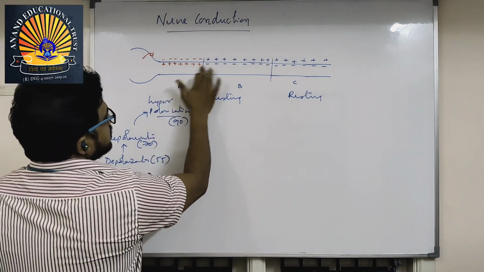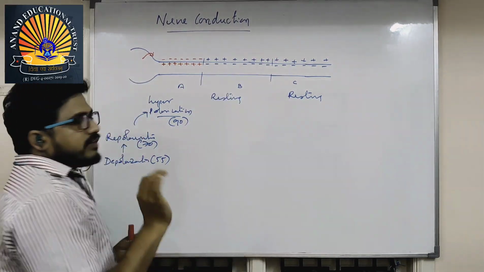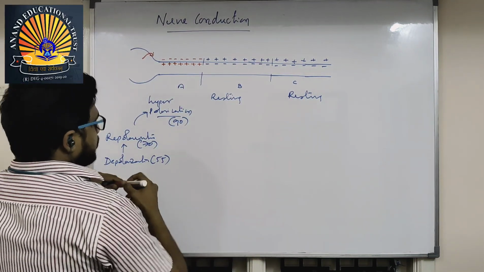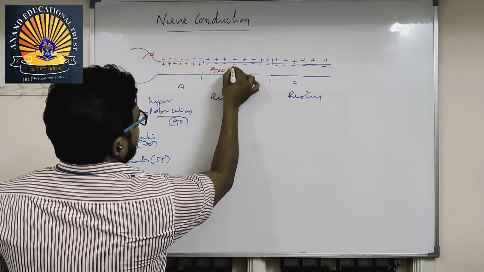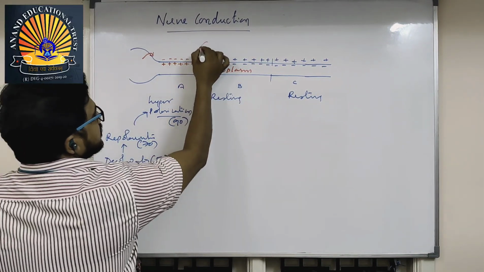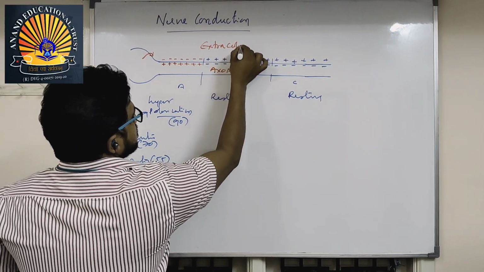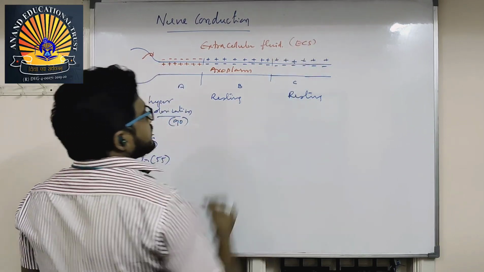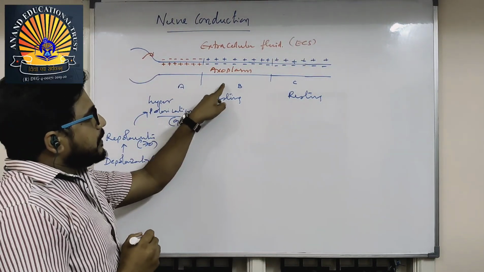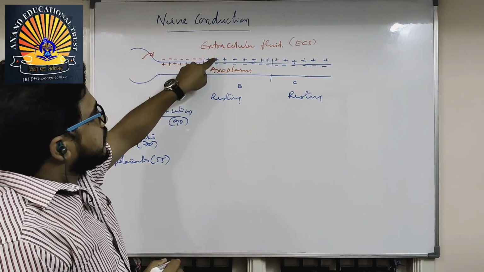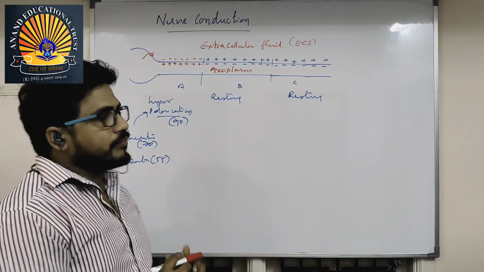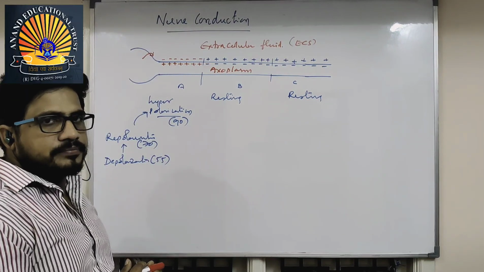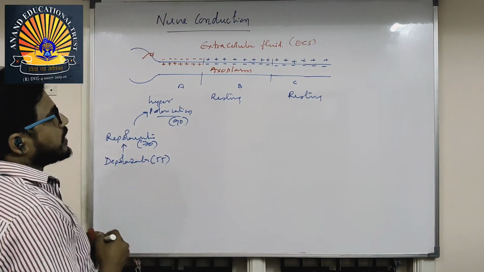If you observe these lines I have given for understanding, the actual lines were not there. Entire all this is exoplasm, right? Exoplasm, and this is extracellular fluid that is present in extracellular space. Segment B, membrane outside positive charge, inside negative charge. Segment A, inside positive charge, outside negative charge, because of the process that we have seen already in the last session. Now what is happening?